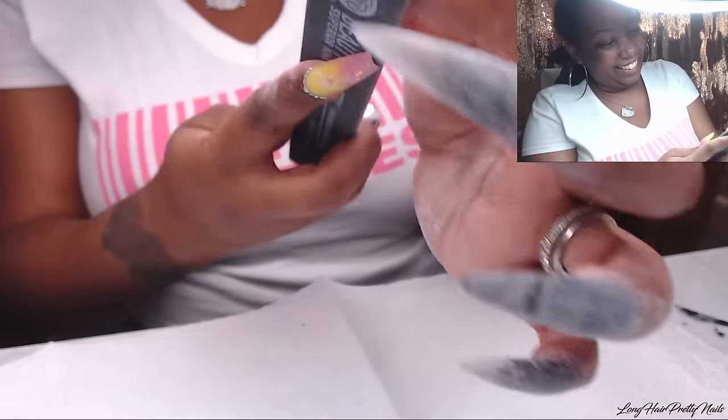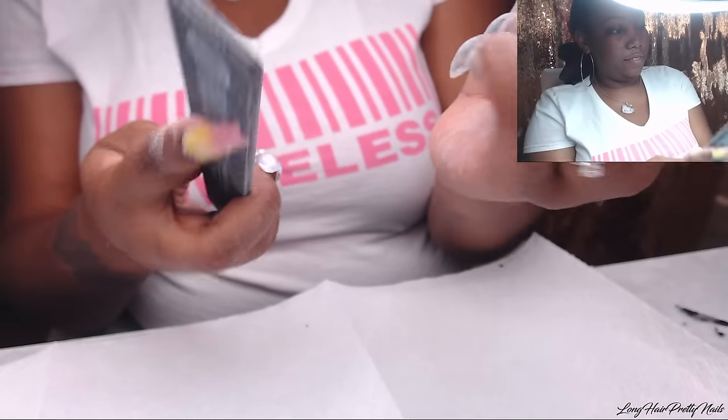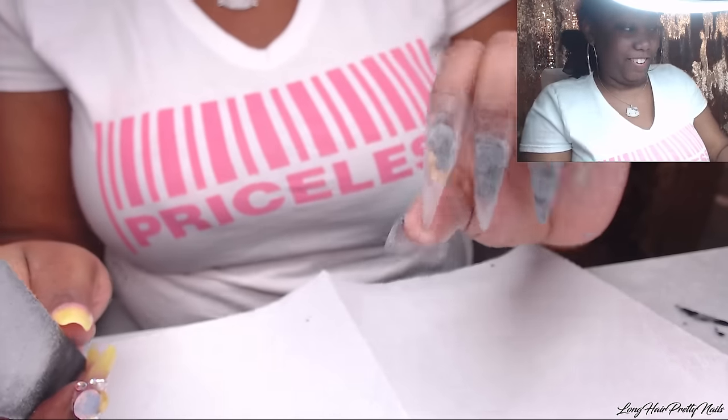Okay, that's a nice cleanup. Y'all see how I tiptoed the hell up out of there, right? I'm about to say, who else you be in the car with? See, that could have been real bad. You know, you saw it in black and white. That car accident was not my fault.